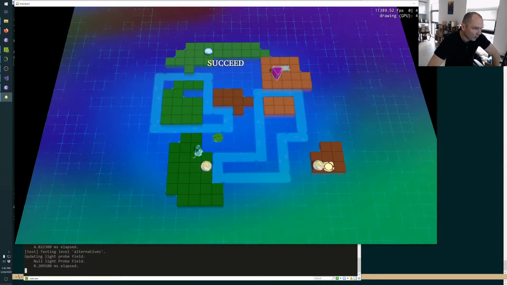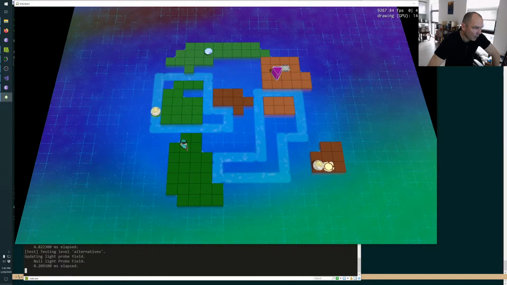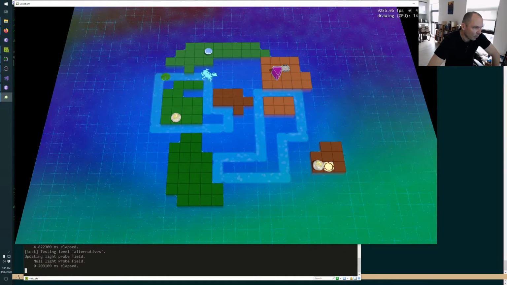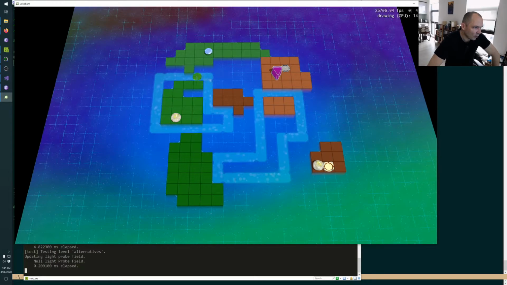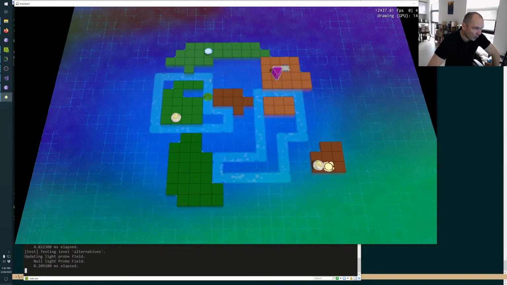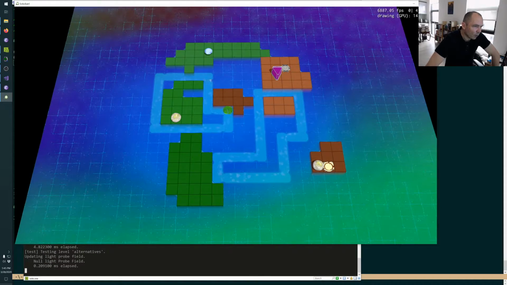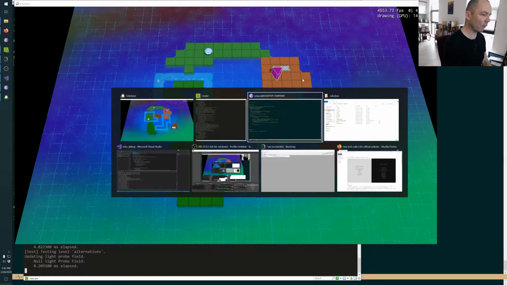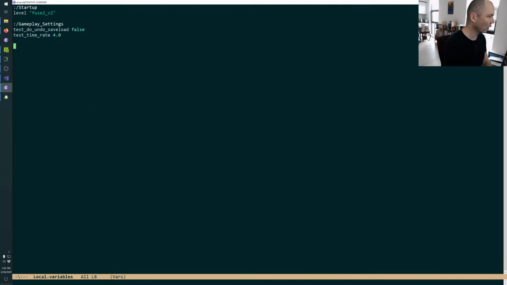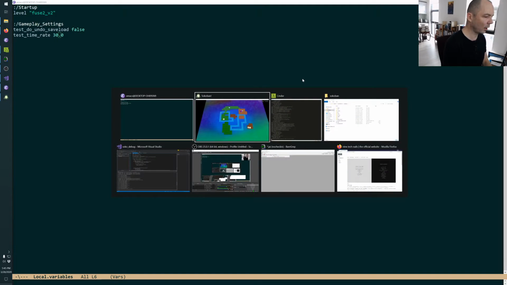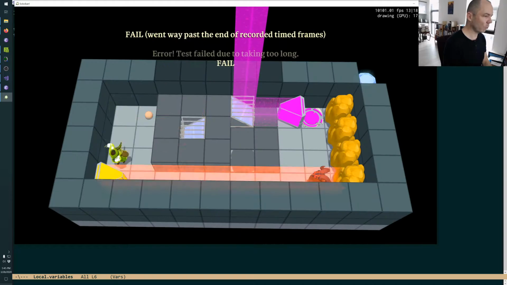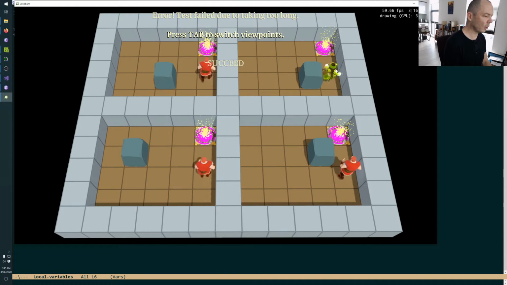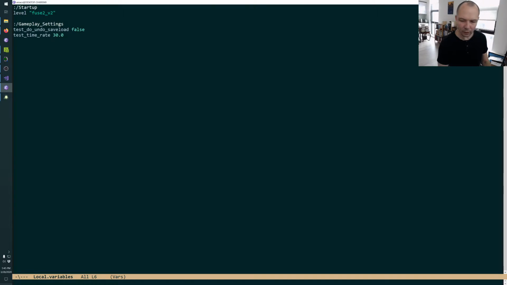And this is just going and testing all the levels, many of which will fail because some of the tests are time dependent and we changed all the timing when we changed the movement system. However, probably some tests are failing for other reasons as well. And so we want just a list of errors and stuff that might be happening, and then we'll look at what to do. And let's just turn this test rate up pretty high so that hopefully, there we go, we will get a lot of fails. I don't know how many. I would guess around 80 fails, maybe even more. We'll see what happens.